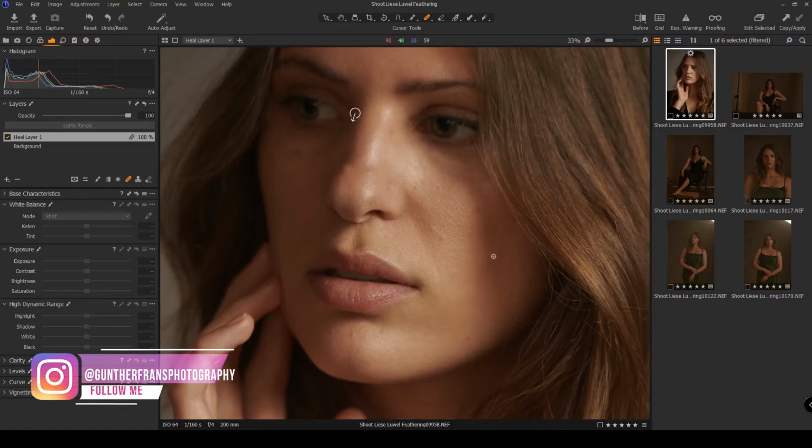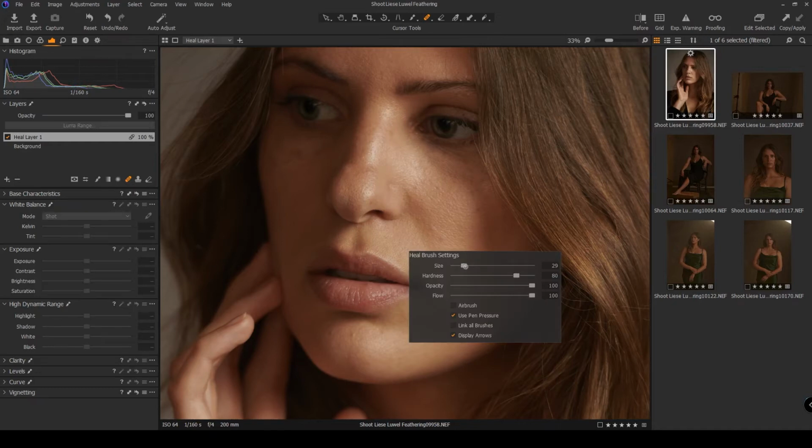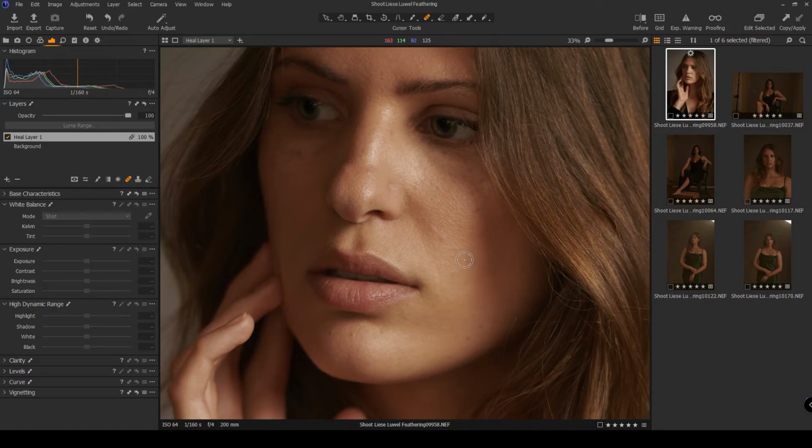So you just click somewhere and then, for instance, we want to correct this one. So let's make the brush a bit bigger. They also changed the brush size so that it stays more dynamic, meaning when you used to zoom out, your cursor changed. Now they changed it so that you still see it visible. So let's go for this little pimple. If we click here, it will take a sample from over there.